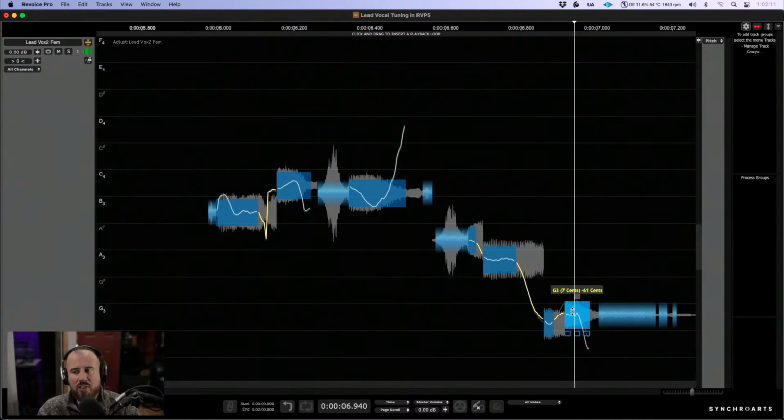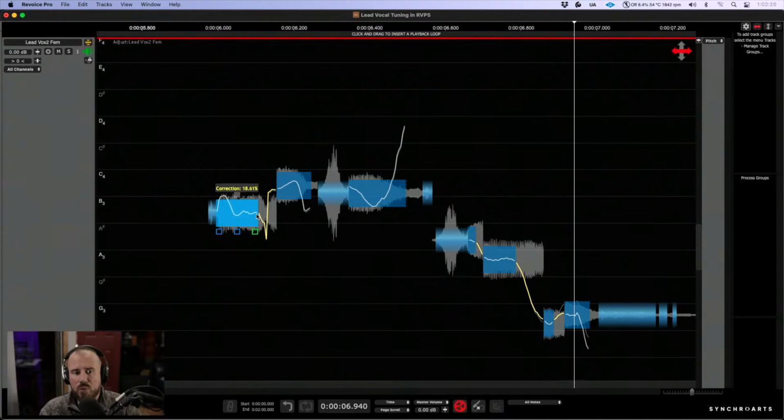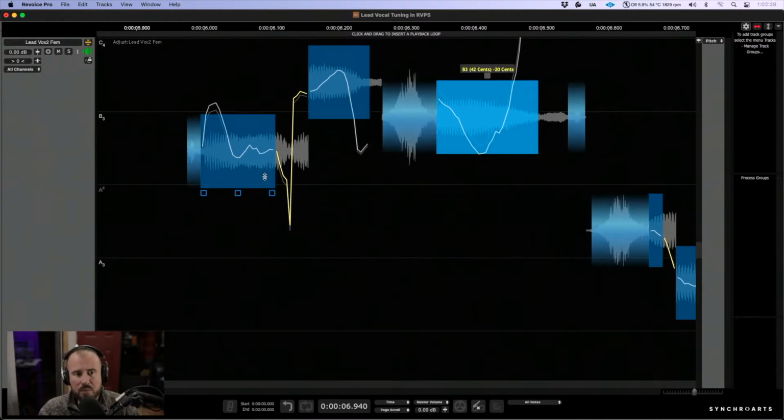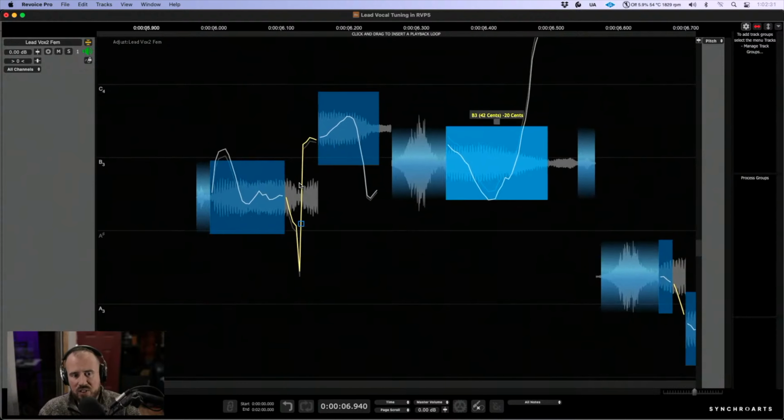I used to think of this as it was either manual or it was automatic. With Repitch and with Revoice Pro 5, you can do both. So if I wanted to do something where I'm like, okay, let's use the correction, I'll just use the correction sliders to kind of see where the software is averaging out the pitches. But then if I need to redraw something and I say to myself, oh, this transition's pretty messy, well, then I'll just hop over to the draw tool and I can just redraw that transition.